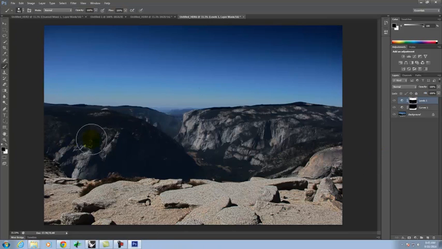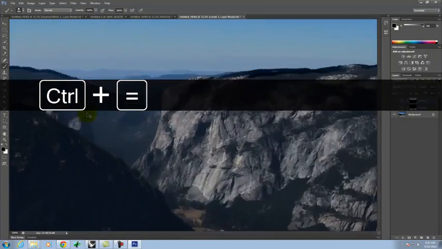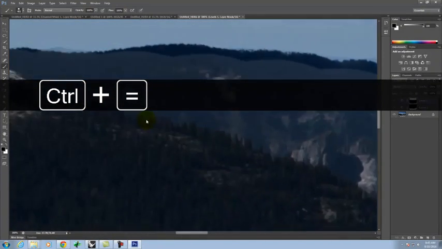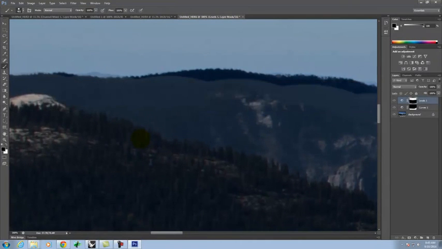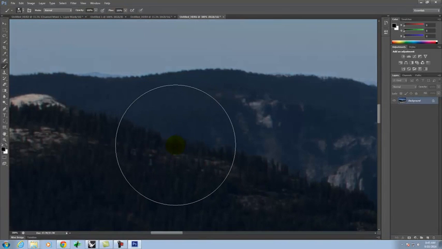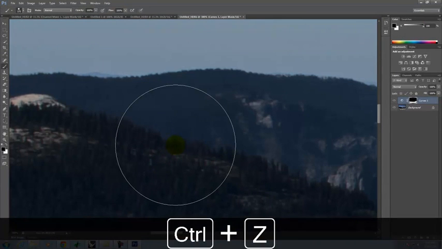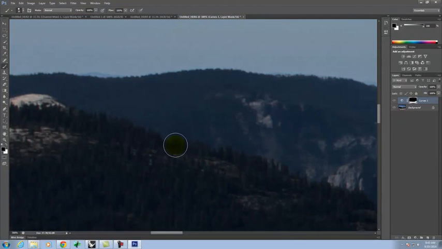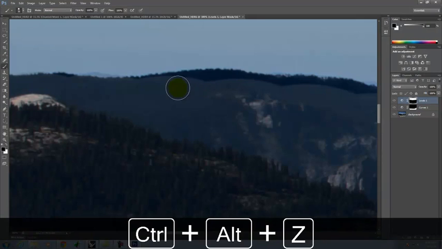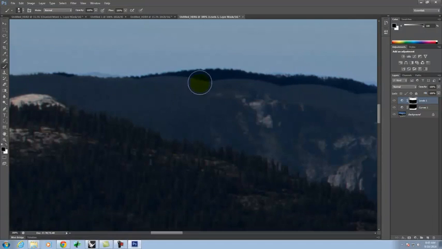Okay? Now, there's a little bit of overlap here on the horizon. Control plus to move in. You guys can barely see it. It's so obvious on my computer screen. It's right in here where I've got that overlap, but you guys can't even see it, so what's the point.